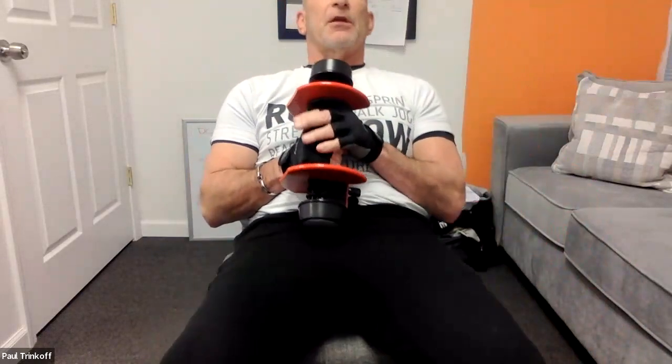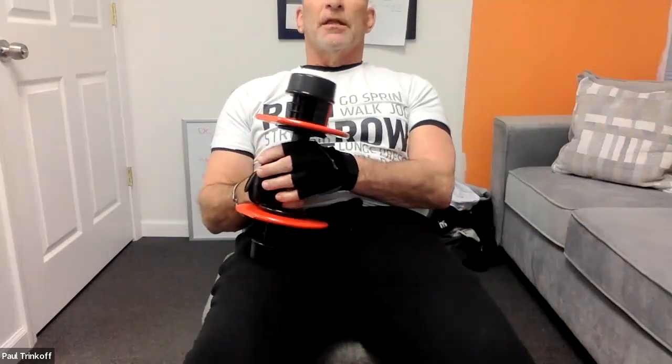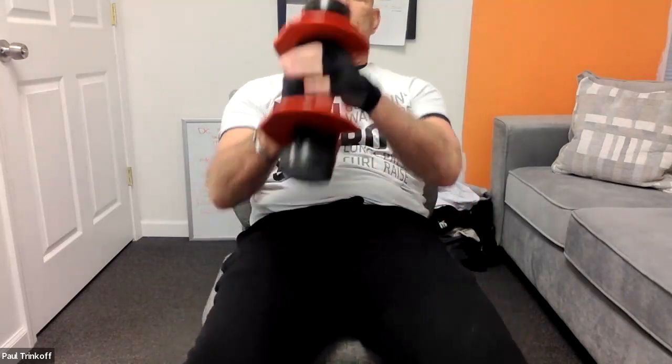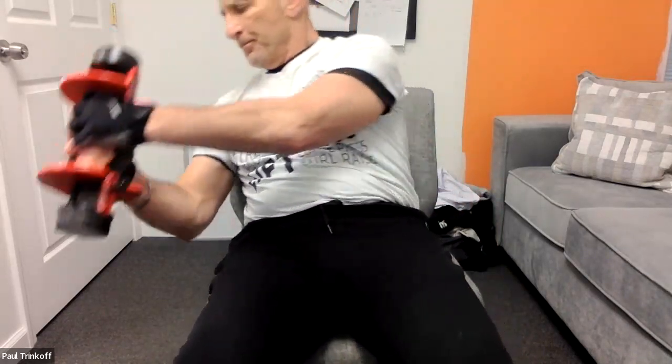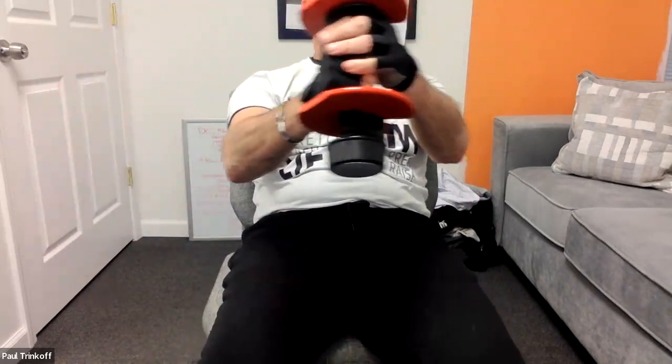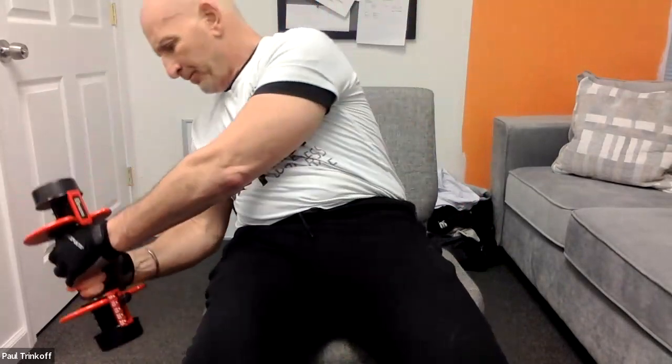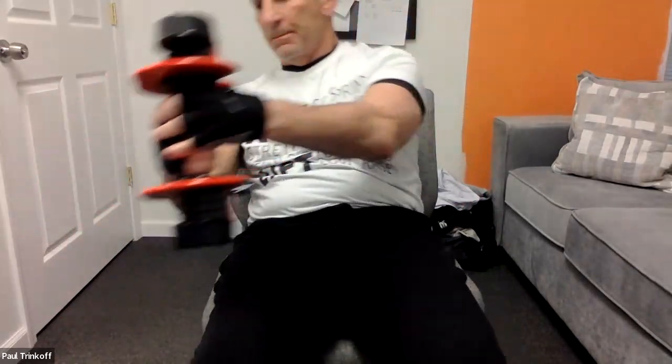Good. Russian twists to the right, sitting at the front of your chair, leaning back, nose in line with the weights, turning your shoulders to the right. Exercise. And only to the right. Good.